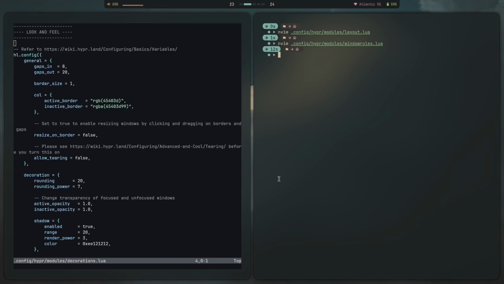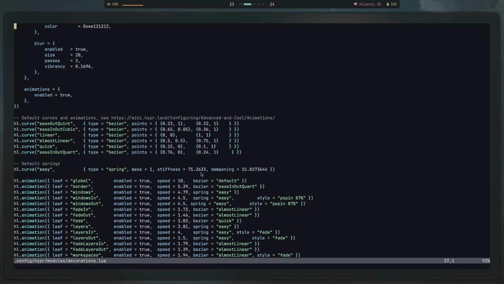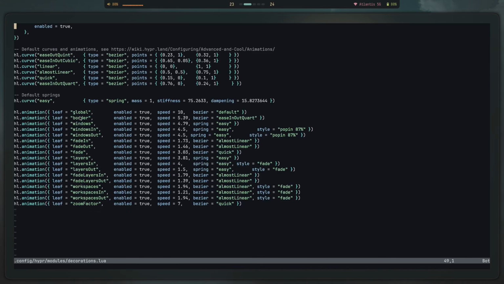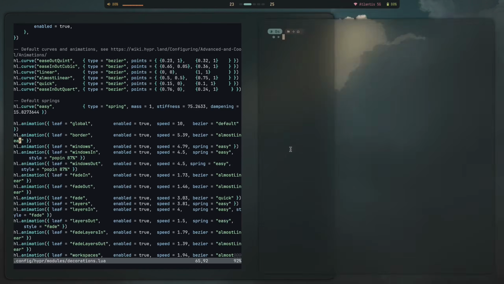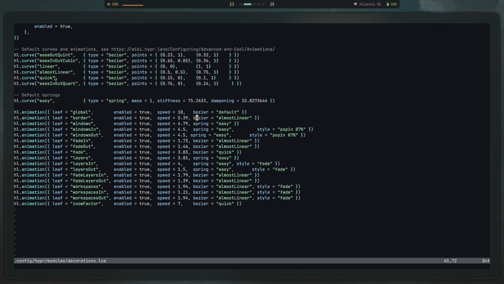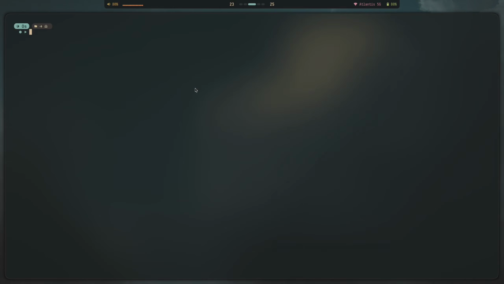As for the border, you actually want that to be quick and linear. So where's that? The border, yep, you want that to be something like almost linear. Almost linear. Let's see if that makes it better. Basically, don't want it to be extremely slow, and yep, it's extremely slow. Okay, let's see whether... Okay, quick. See if that's any better. Quick. Does that help? Open up 2 windows. Yup, quick is actually quick. And feels pretty quick too.